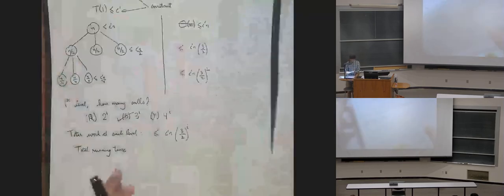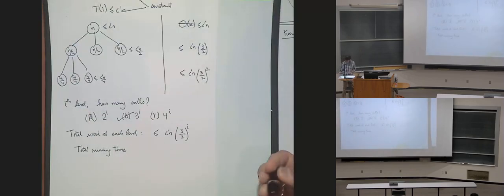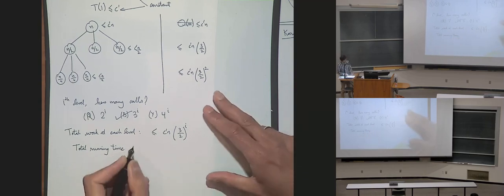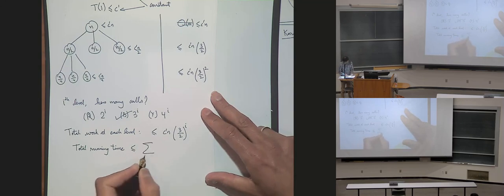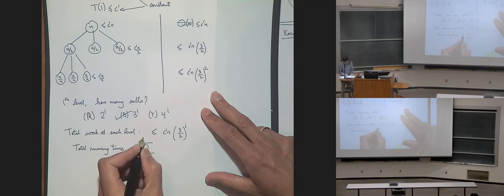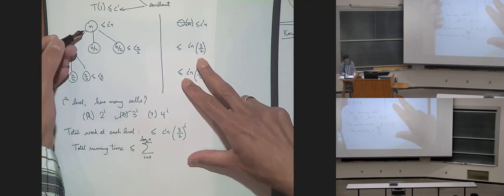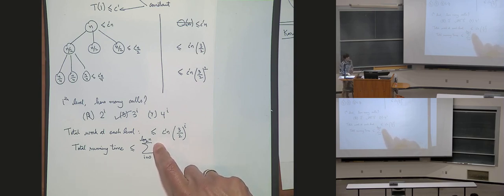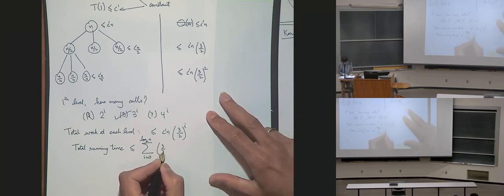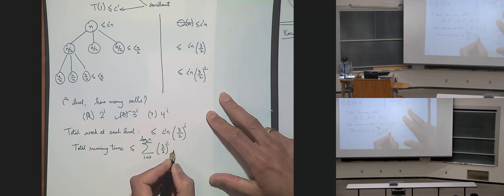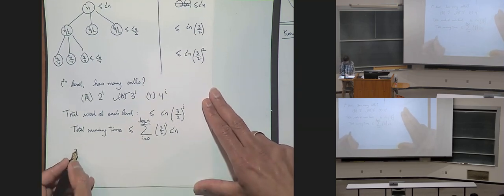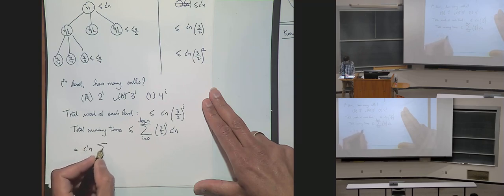So now what is the total running time going to come to? I'll just say, it's up to constants. It's I going from 0 to log base 2 n, because the calls are still halving at each level. It's n over 2, n over 4, so on and so forth. The number of levels is still log base 2 n. But it's 3 over 2 to the I times some constant. So it's just writing it out over here.